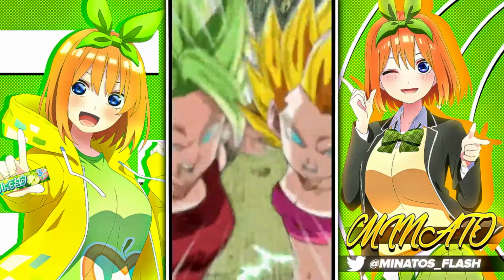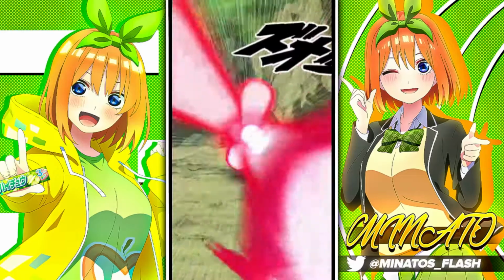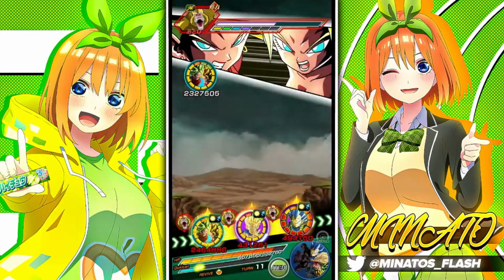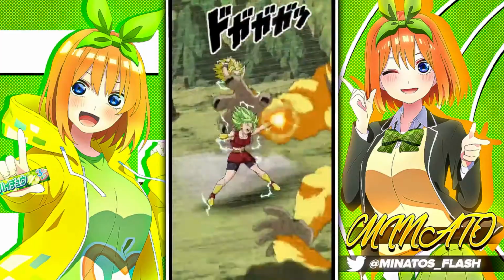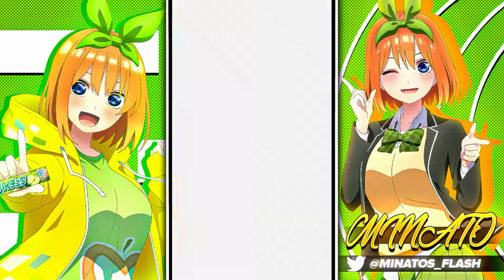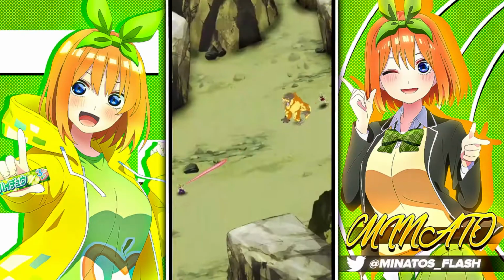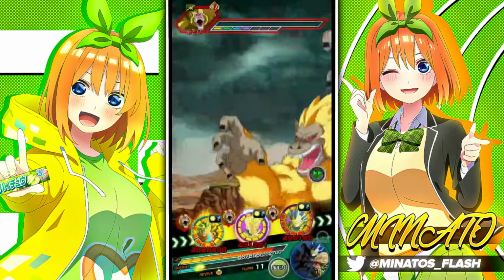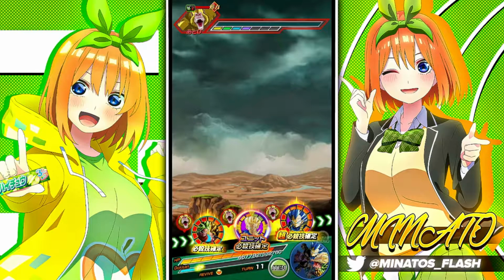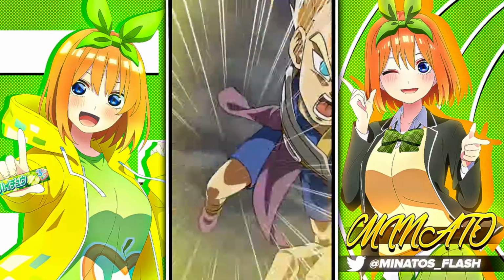However, this Cabba, I don't feel that way with him. He stacks defense at a reasonable rate. The issue is that he starts off at a very low amount. Right now, he's barely getting to a point where I would want him to be, at least barely under 200k. I would want a brand new 2021 Dokkan unit to come out and start off around that level.